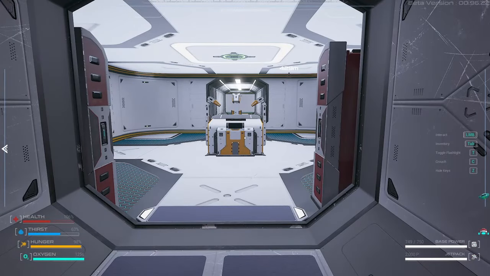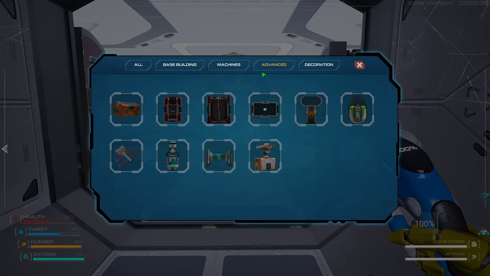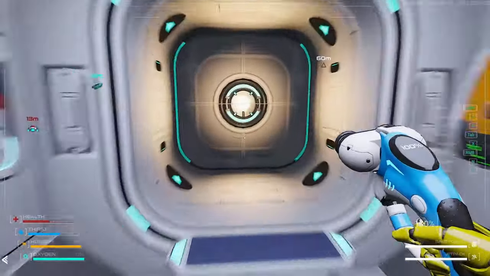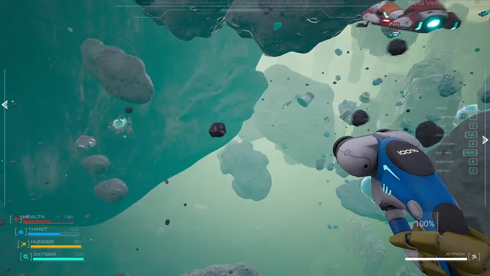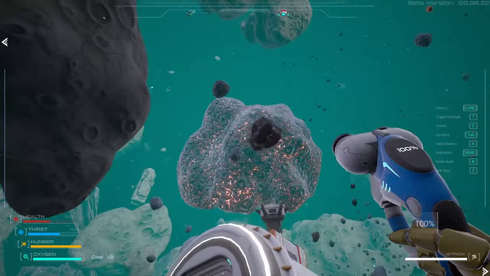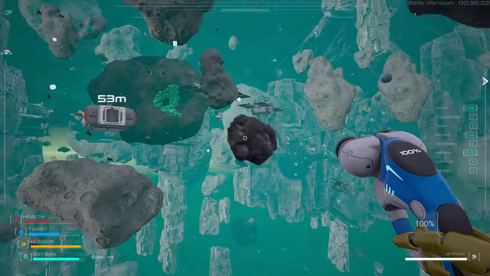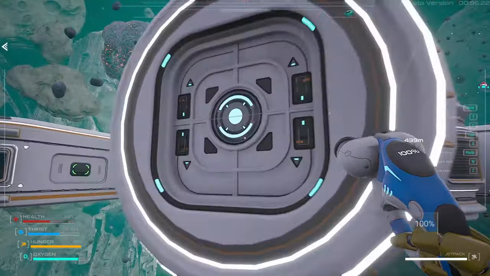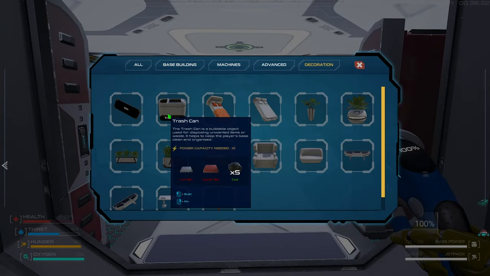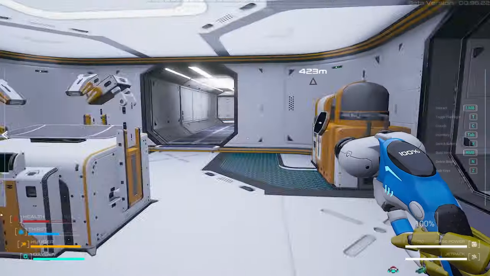Can I even build it? Machines. No? Advance. No? Deco. Yes. So... Come on, come on. If I can build that, I will put them inside instead of letting them float in there. What else was needed? Iron bar and copper bar. I think we got a bunch of those. Ain't gonna be an issue.